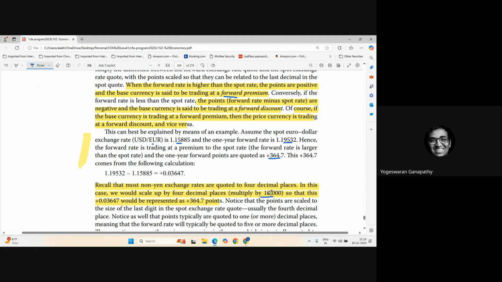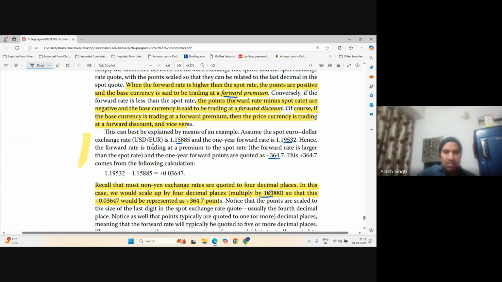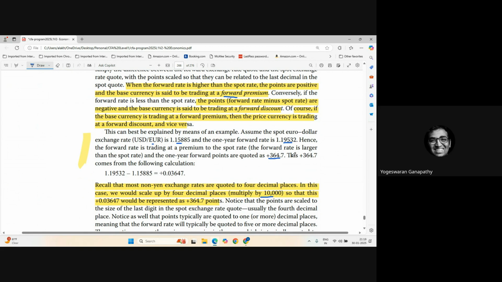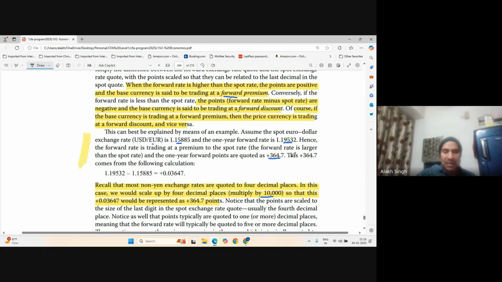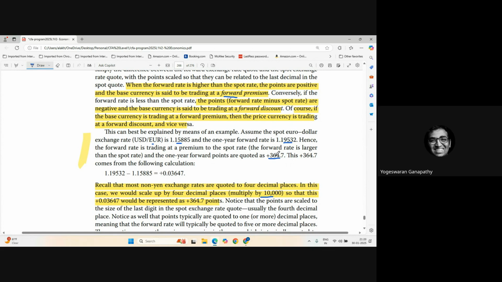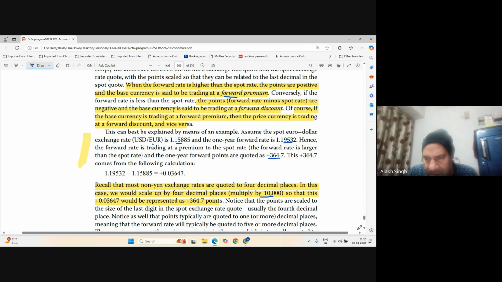What is the point of calculating this? If you are a trader, you will know this. The trader will talk, okay, it is trading at a premium, how many points? It's the basis points that we saw earlier. This is for a 1 year point. For half a year, it will be half. For 1 month, it will be 1/12 of that. So that is the convention. There is no economics behind it. It is just how they understand. Like the English language, it is the language.